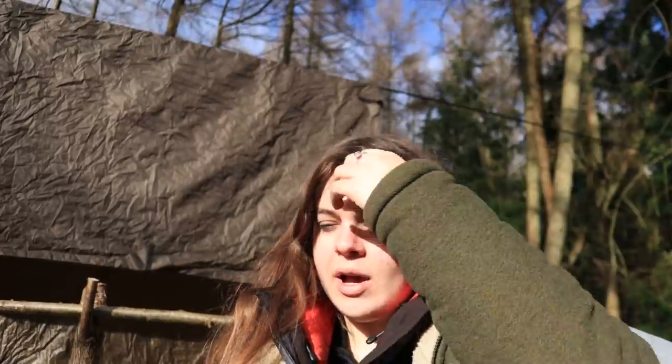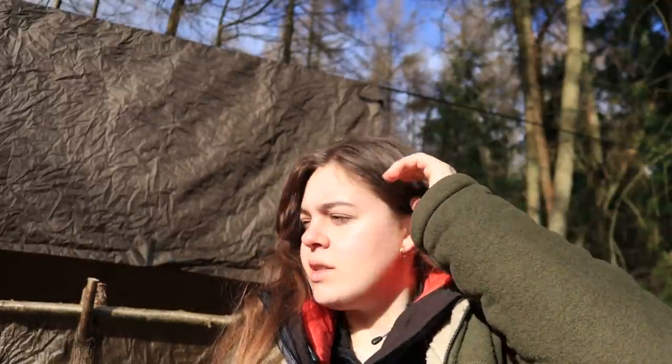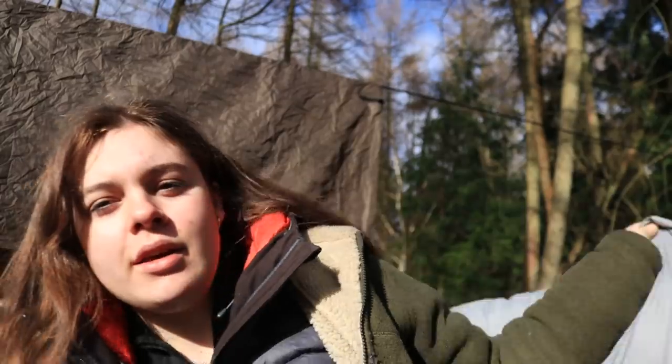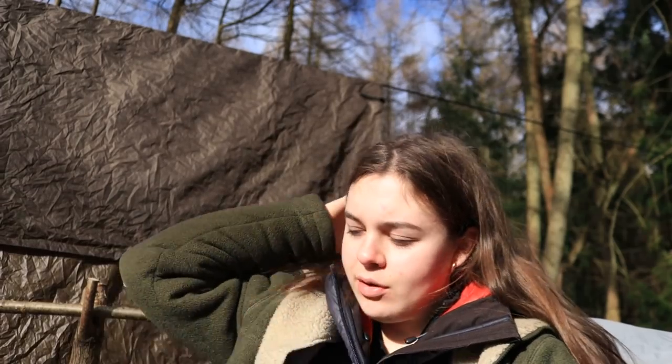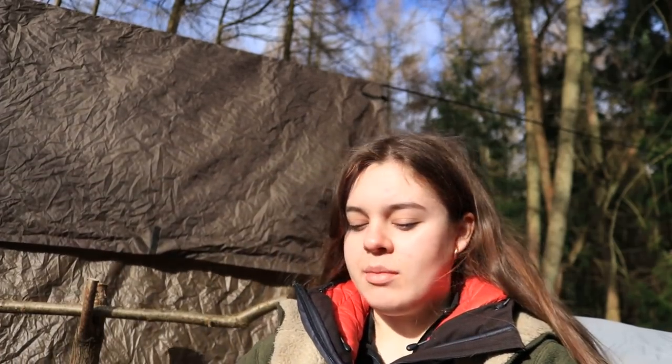Today I'm gonna get some of my gear out and dry it off, like my sleeping bag. It's good to air your bag out if you're in it for a long time, because it obviously gets damp when it's in one place all the time. So yeah, I've got it behind me actually. Just turn it inside out. It was hanging on the ridge line, but now I'm putting the tarp up there, so I'm just going to hang it on the back of my chair.